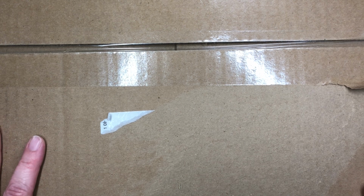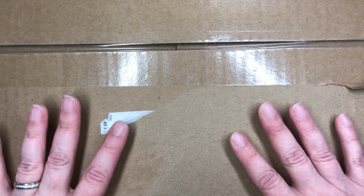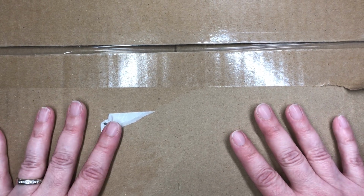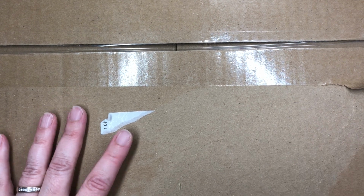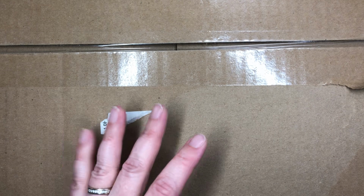And now this is what they're calling the Hobby Box. My Hobby Box does not have a nice sticker on it. My understanding is that other people's will, because it's kind of like a little preview box. And then there's also a mega box that you could pre-order that had all three of them in it. I'm guessing that the mega box is also going to be up on the Reaper Miniature site.